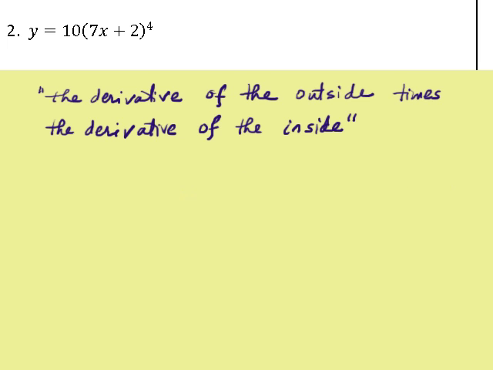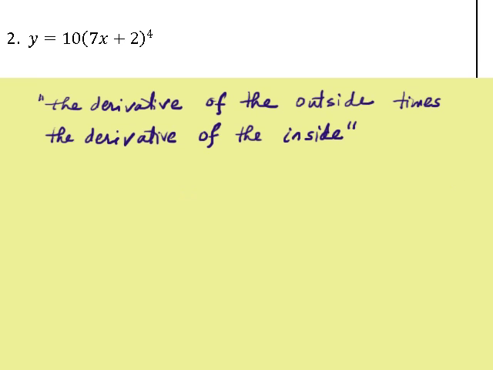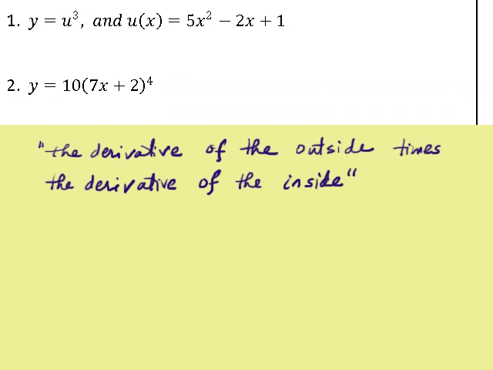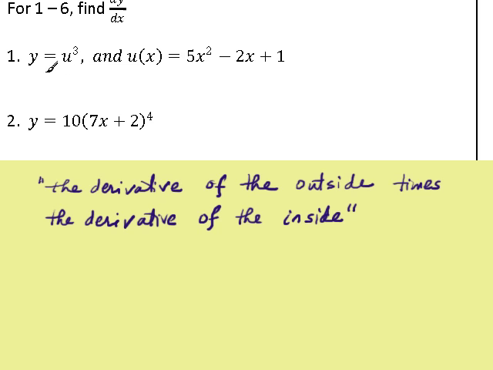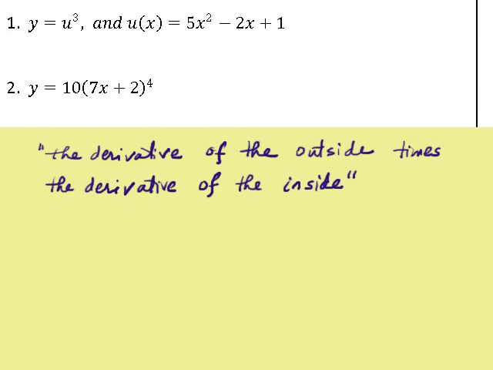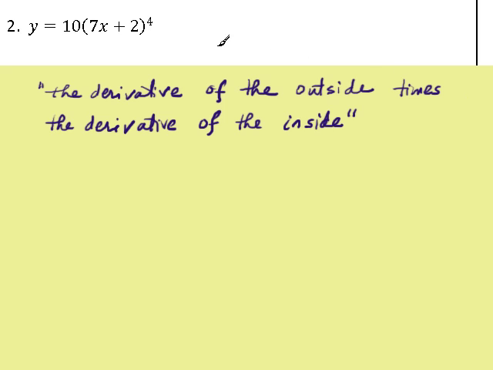Now, usually we use that second chain rule formula, dy/dx equals dy/du times du/dx. We use that form only if our function is written out like this: y equal to something with only u's in it, and then u equal to something written in terms of x. Alright, we don't have that in number 2.